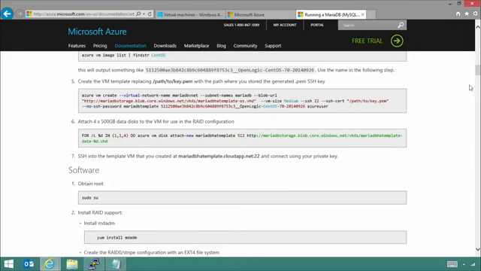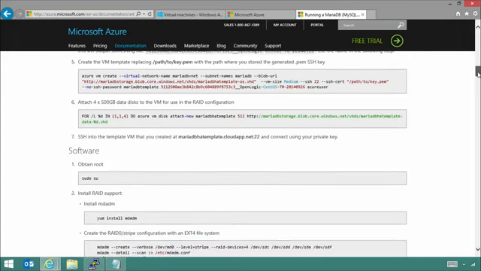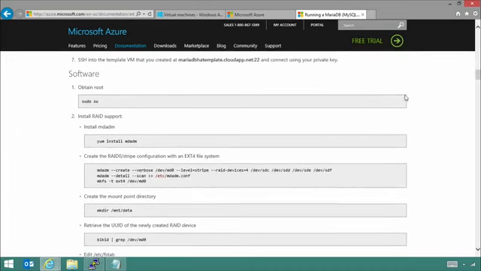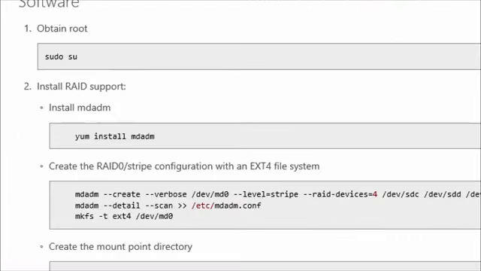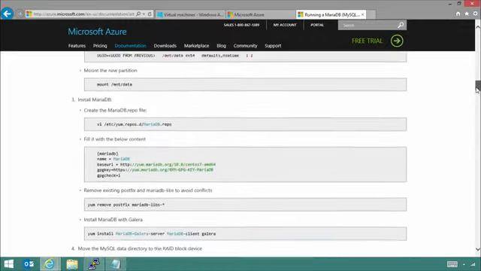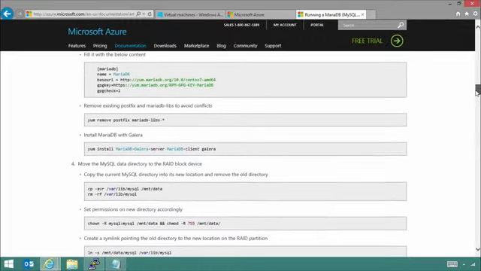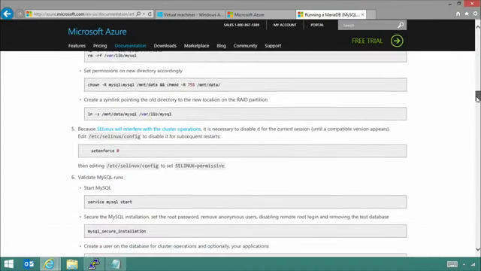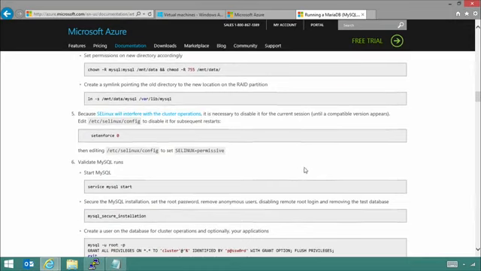And after creating the virtual machines, of course, the rest is basically MySQL and Linux. So right now, you install mdadm to create the RAID volume. And after that, of course, you need to install MariaDB. And after you install that, you have to do some tips and tricks for fine-tuning.